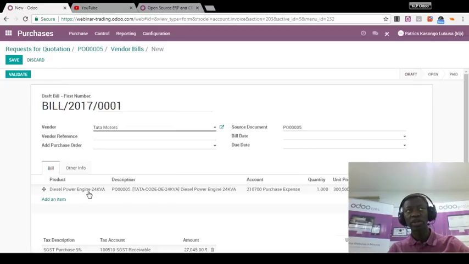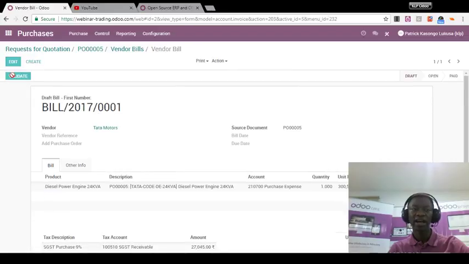This way, I'm saving the encoding of multiple documents many times. Odoo knows the data already. It will generate a document which is automatically populated. Now, it is always in draft state so that I can change it, adapt it, and confirm it. Let's say this is exactly what we received from the supplier. I can save it. And I will validate it in order to pay it sometime later.